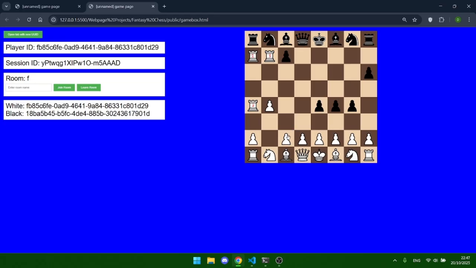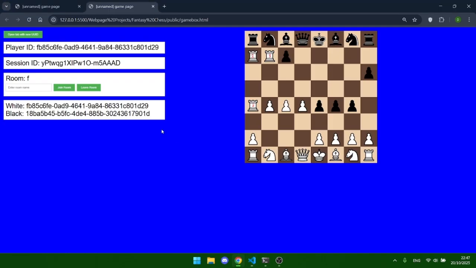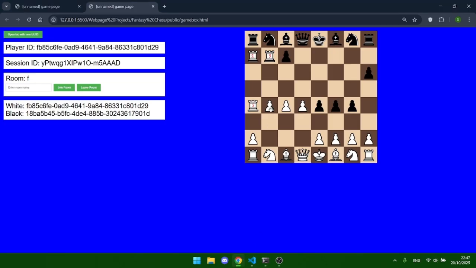So pre-instance blocking, if I didn't have that, then I would just be able to attack these pieces because there's nothing telling me that I can't. But here, pre-instance blocking, is this rook 2? It's saying block all allies for pre-instance blocking. The reason I have block all enemies is just a logical reason, because if I had enemy pieces here, then this would no longer be my first instance square. It would be like this one, right?